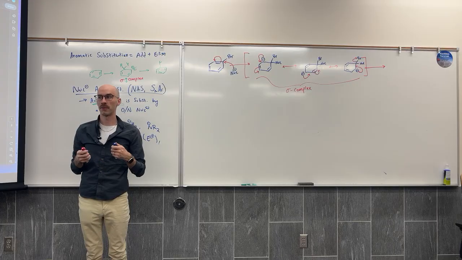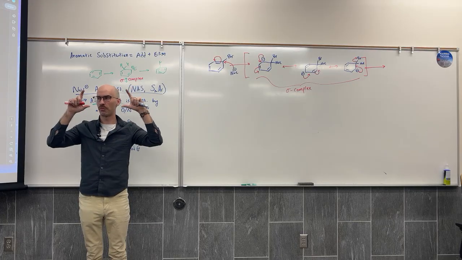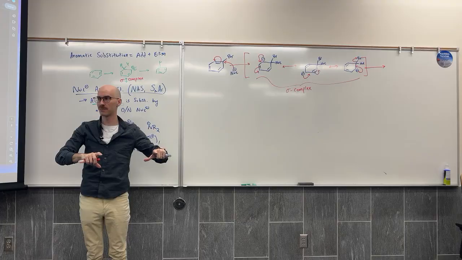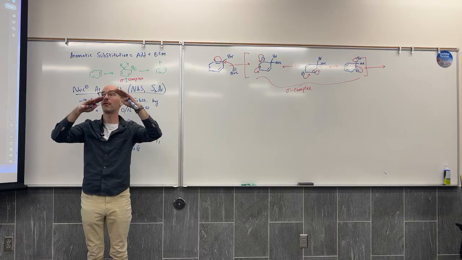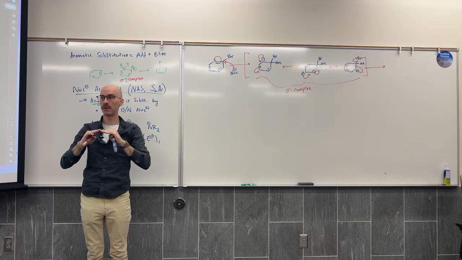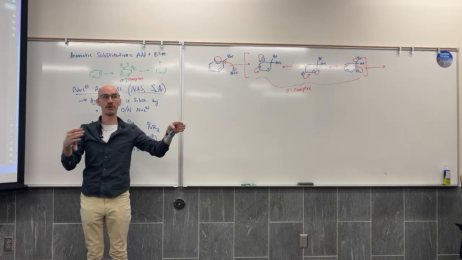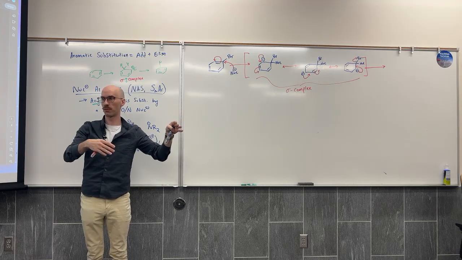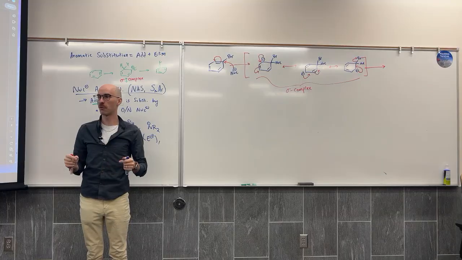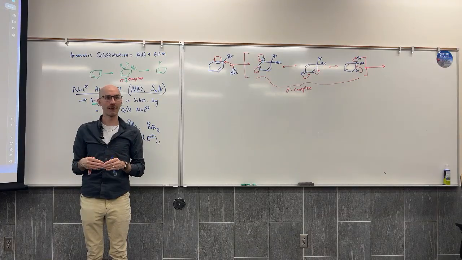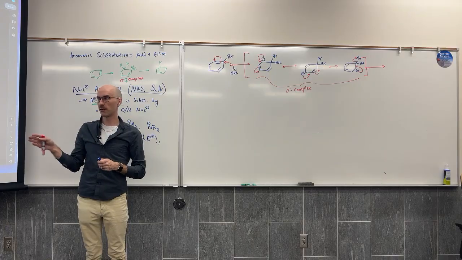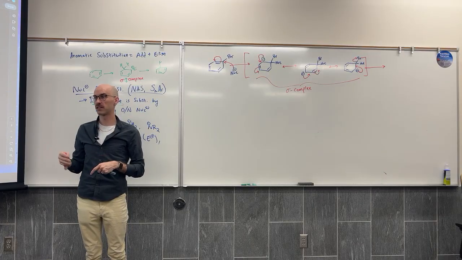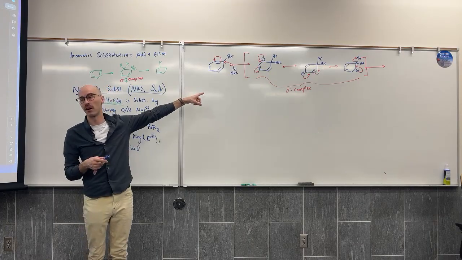Jordan and Ju, you might remember in the spring, I gave an example of possible substitution mechanisms, and I said, what happens if the new bond forms while the old bond breaks? What happens if the old bond breaks and then the new bond forms? And I gave a third scenario, which was, what if the new bond forms and then the old bond breaks? And we said that was not a plausible substitution mechanism because it breaks the octet. Here's how we overcome that.